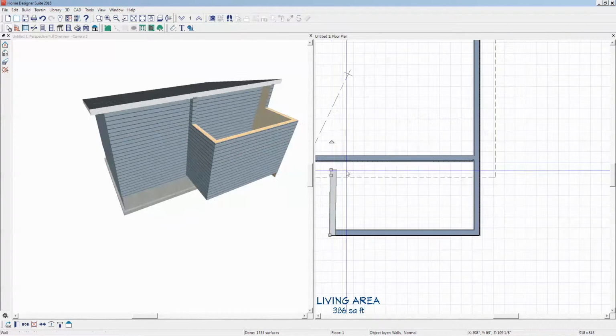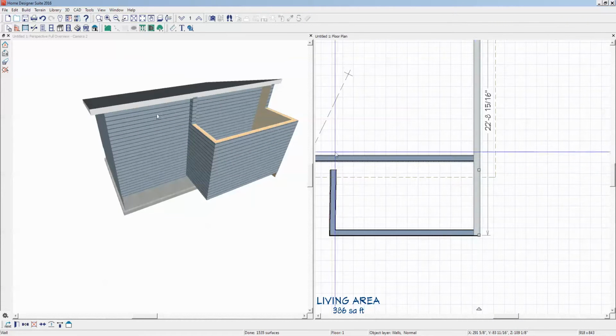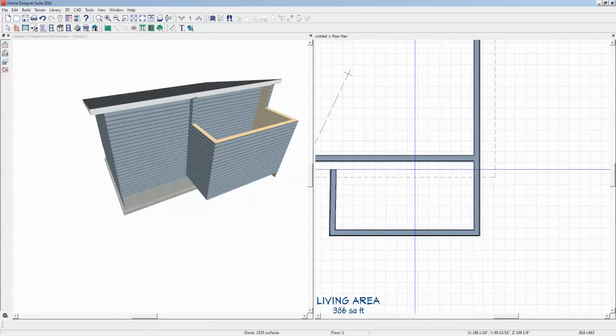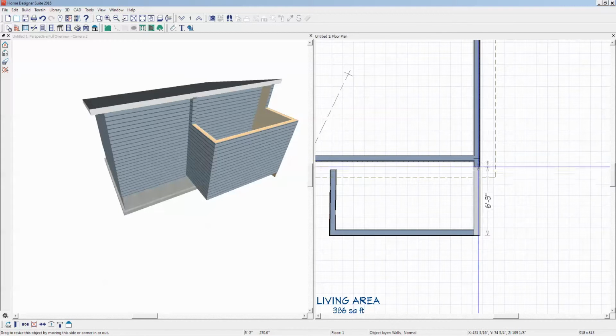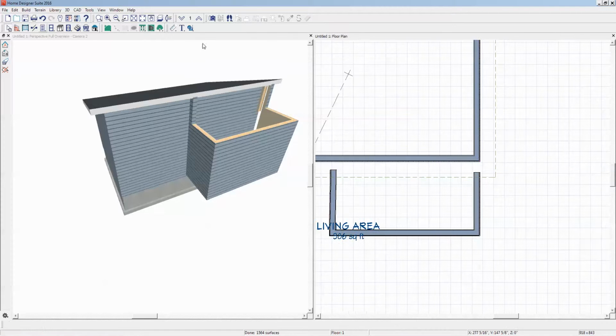I'm going to separate that wall break, and then reconnect those with an invisible wall.